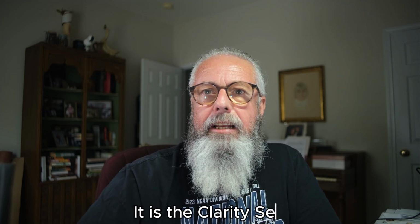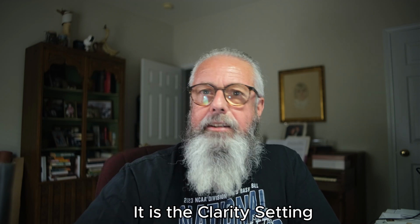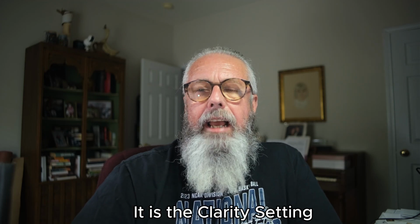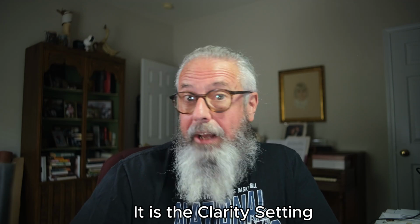But if you try and increase that in camera, you'll find it really slows down your camera. Normally you click the shutter, it takes the picture, you're ready for the next one. Once you start changing some of those settings, there's a buffering time where it's got to write to the card, and the sharpness and the clarity really impacts that for Fujifilm. So what I found really worked best for me, because I'll admit I'm kind of really into the sharpness and the clarity of my photos, and they need to be really extra tack sharp, is to just capture the raw images and import them into a software, where I can edit the sharpness and the clarity and the exposure and all those things separately in a much more time-efficient fashion, if you will.